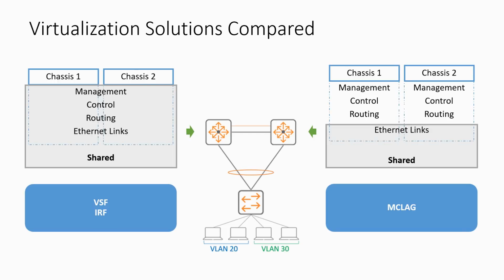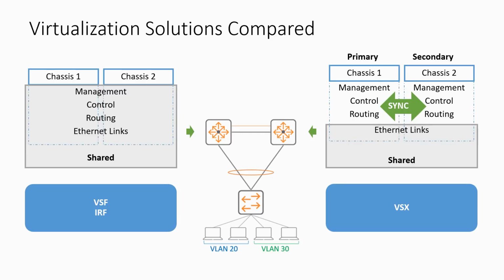Now here is where MC-lag comes in. When using an architecture with two switches that operate with MC-lag, each switch maintains its own control plane. This means that when there is a failure in one of the switches, only part of the sessions have to be rerouted to the other switch, which means a much better guarantee of network continuity. Another advantage of MC-lag is that you can really start thinking of performing an in-service software upgrade with MC-lag. The availability of the switches during a software upgrade is much better compared to a stacking solution.